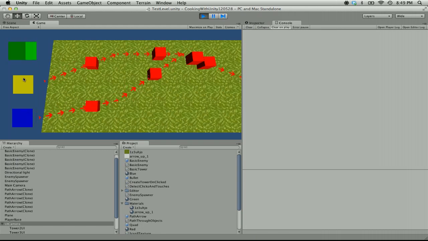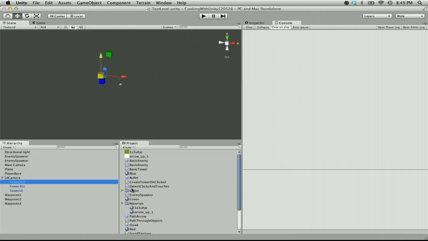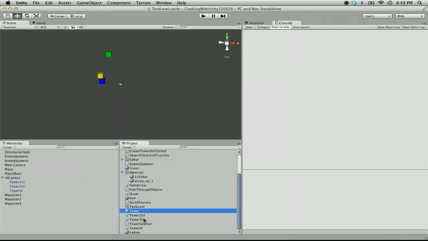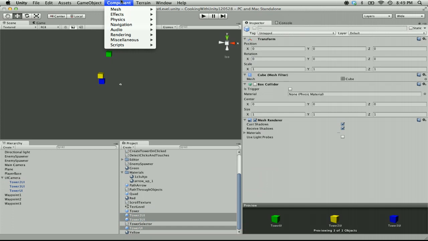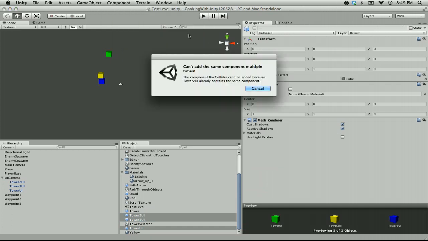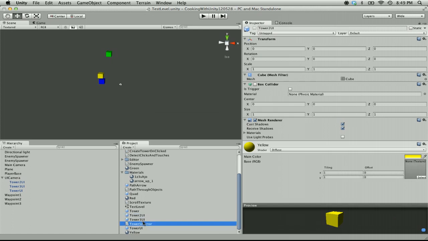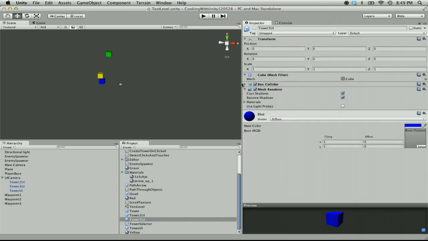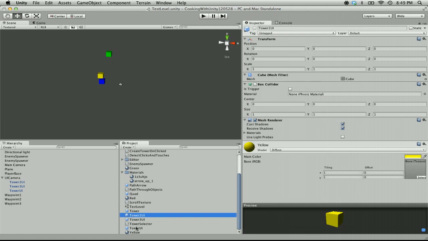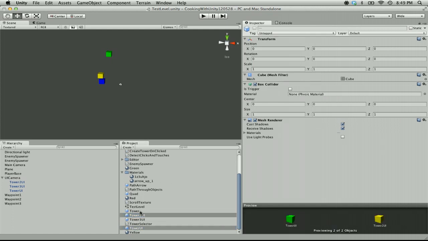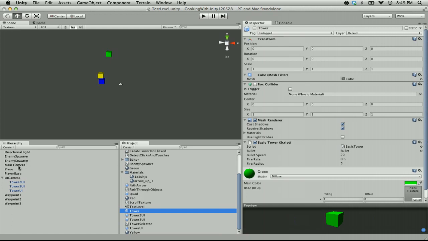Alright, we didn't get anything. Not a good sign. Oh, yeah. These things need to have colliders to actually work like that. So let's actually do that on the basics here. Component, Physics, Box Collider. Wait, it already has a box collider? It does have a box collider. Wait, why are they not enabled? Or is it always like that? No? For some reason they weren't enabled. Oh, probably because we duplicated this and we had disabled the collider on that. Alright, that makes sense. So we're going to hit play one more time.